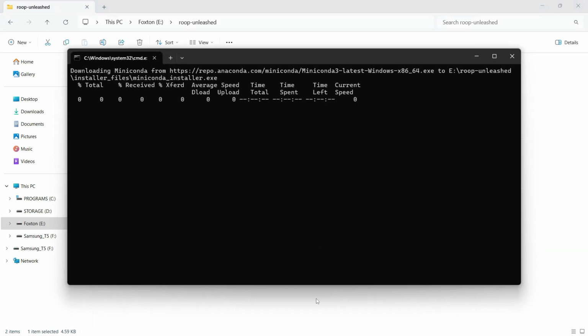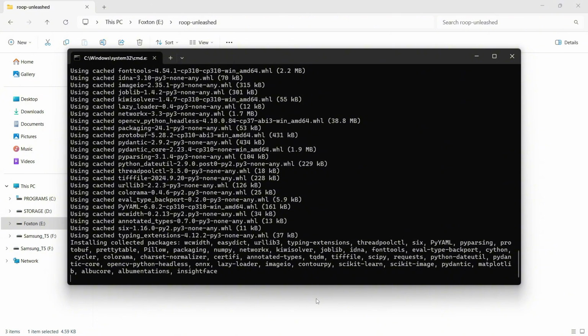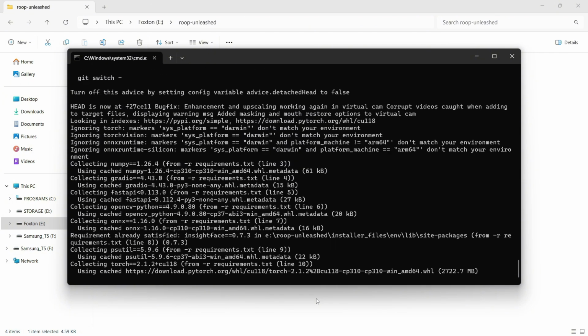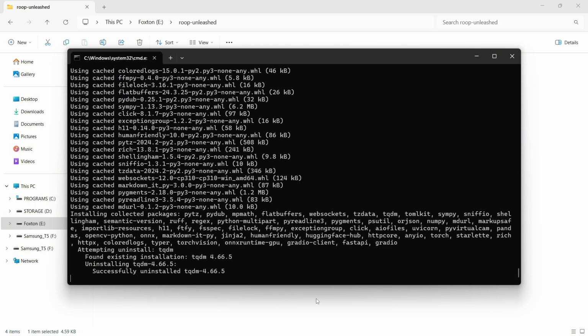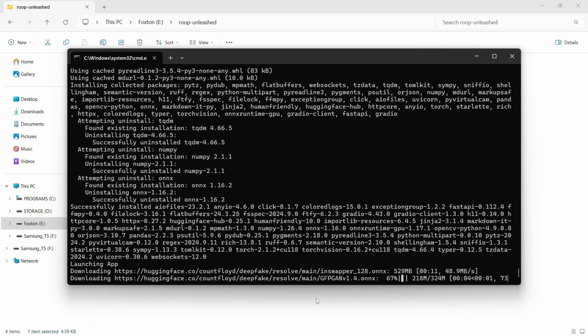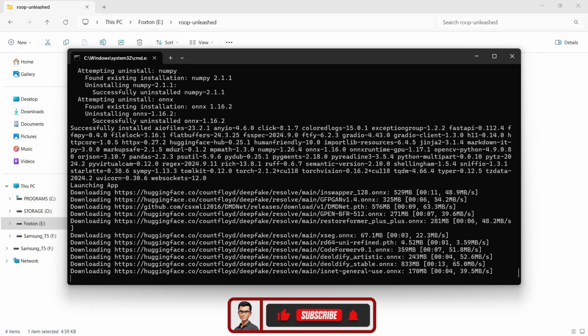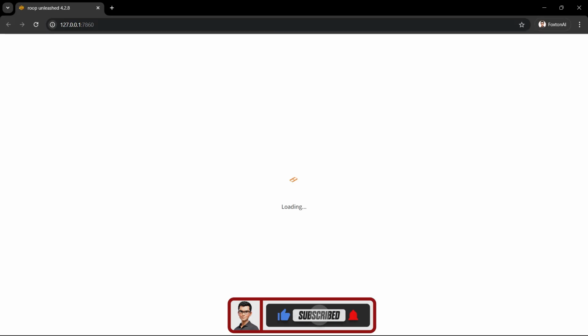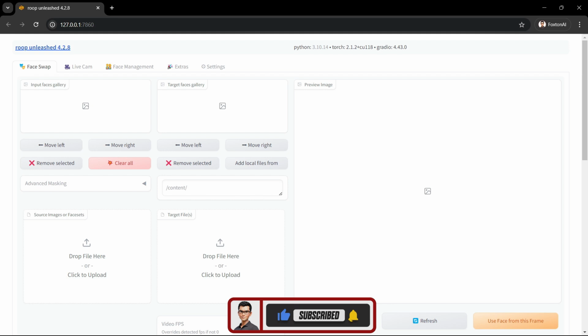The command prompt window will launch and the installation will start. The installation will take a while to download and install everything required to run Roop Unleashed. Once the installation is finished, Roop Unleashed will open automatically in our browser.